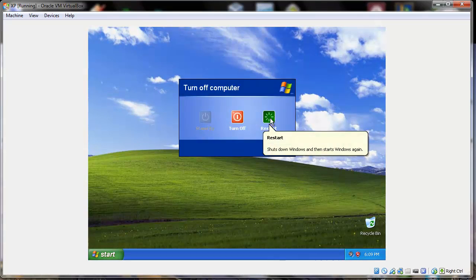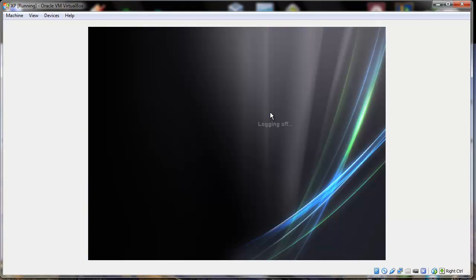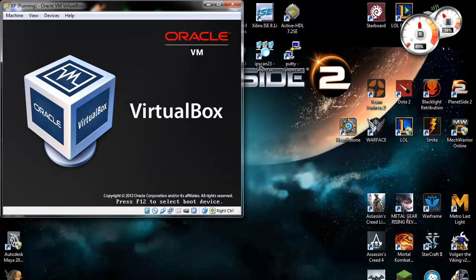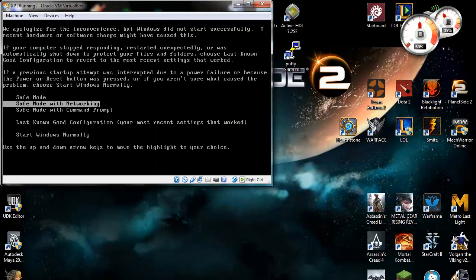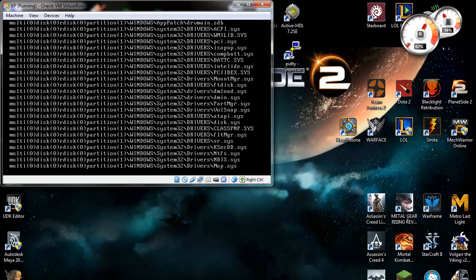So turn off, restart, and prepare to bash F8 on the keyboard. Let it restart. Once the VirtualBox logo disappears, yes, bash F8 until you get this. Enter safe mode and wait for it.